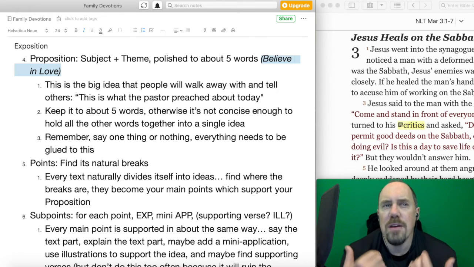So why do pastors sometimes work really hard on making things memorizable, on making things short, on making sure all of their points start with the first letter? Why? They're trying to give you memory aids, because it's so frustrating when people walk away after you've spent like 16, 20 hours on a message, and they don't even remember what the message is by the time they get to lunch.